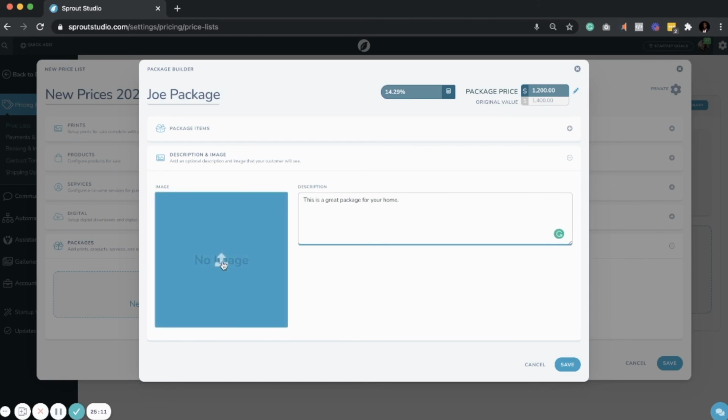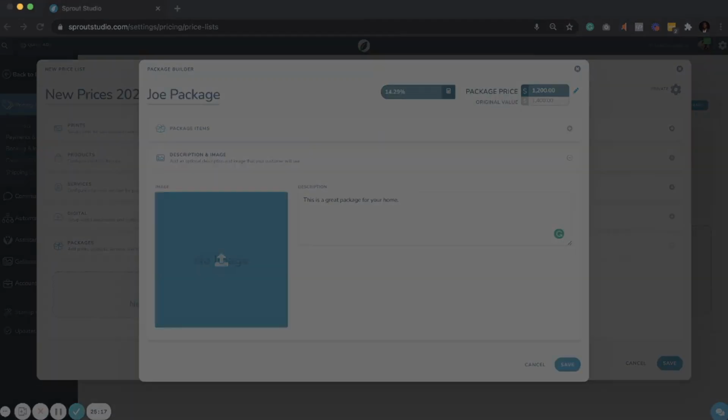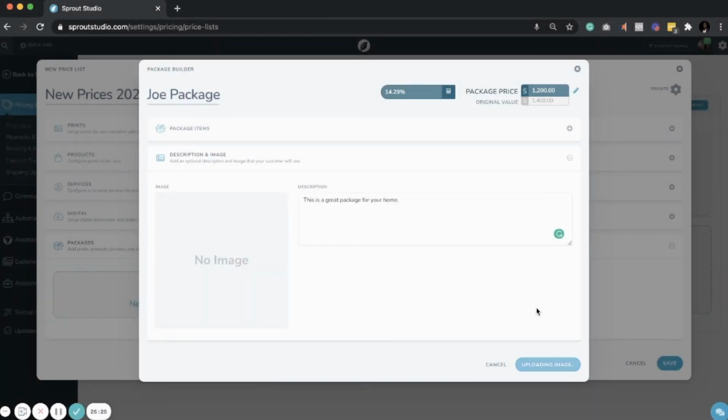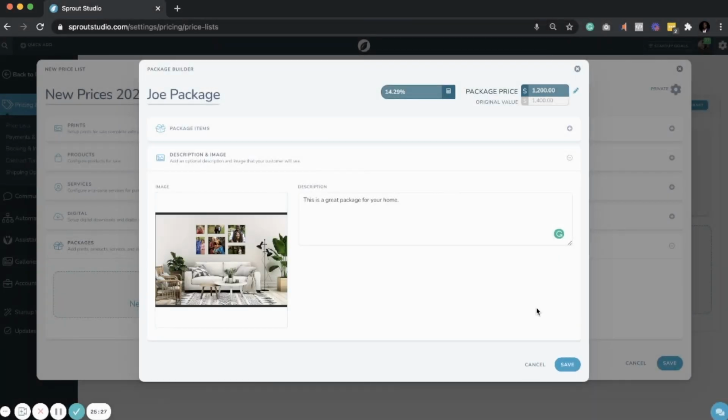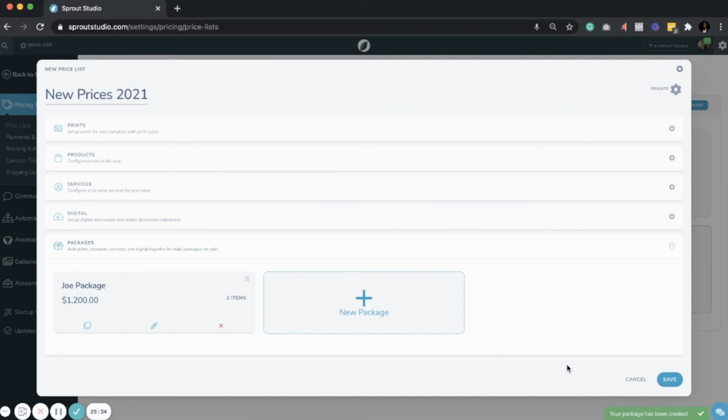We'll click the no image, which will bring us to our Finder window, where we can choose an image. From here, I click save. Perfect.